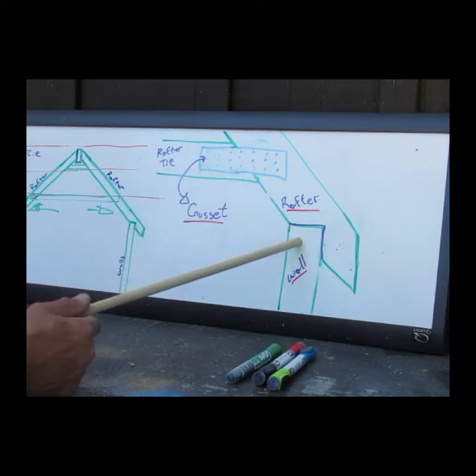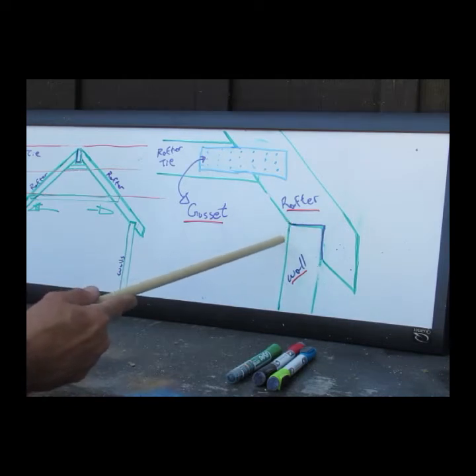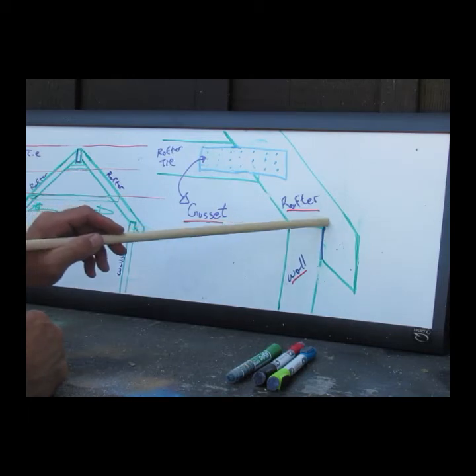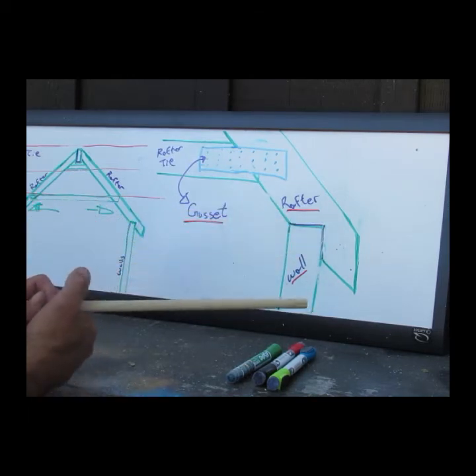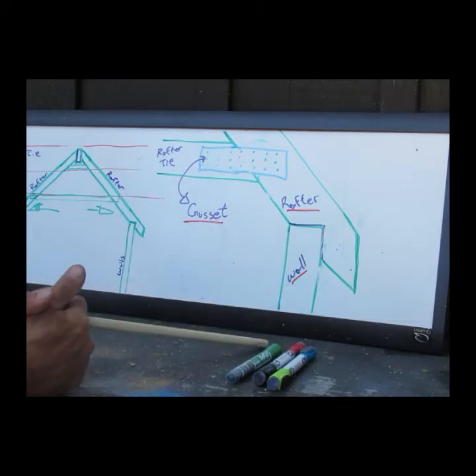Now this is a cross section of the wall. This is a vertical 2x4 wall coming up, and the rafter coming down has this notch cut out of it. The angle at which you cut that notch depends on the rise and the run, or the pitch, of your roof. If you're cutting a bunch of rafters to go up onto a roof, the simplest method is to get the first one perfect and then just trace and cut.